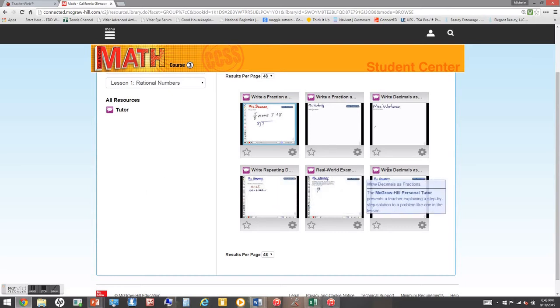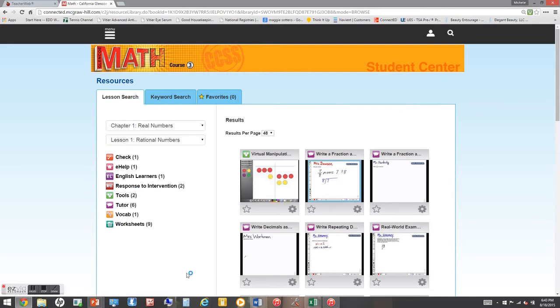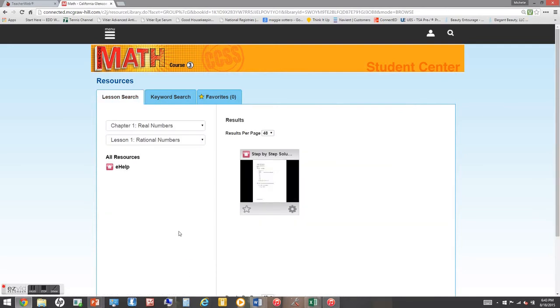Now, to go back to all resources, I could click back, but generally most students will just click all resources and they'll get back to the original. So let's go to eHelp. There was one eHelp, and there's usually only one eHelp per lesson. The way to open things up is you click on this little cog and open the resource.